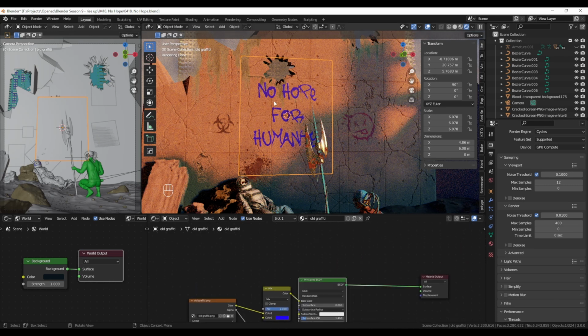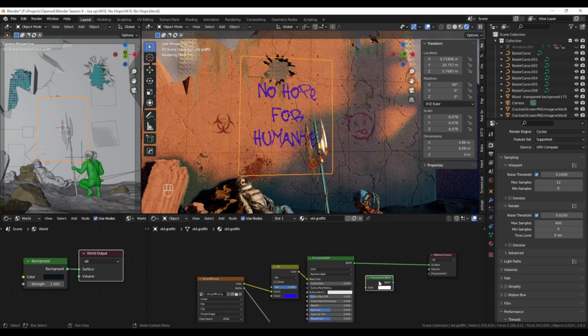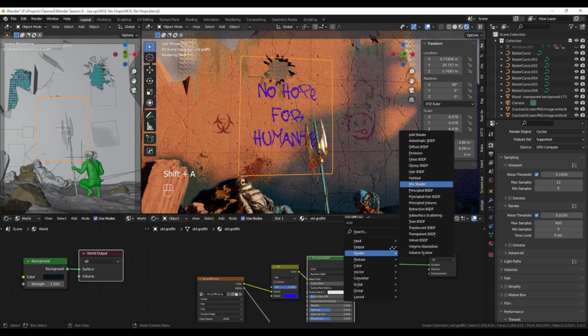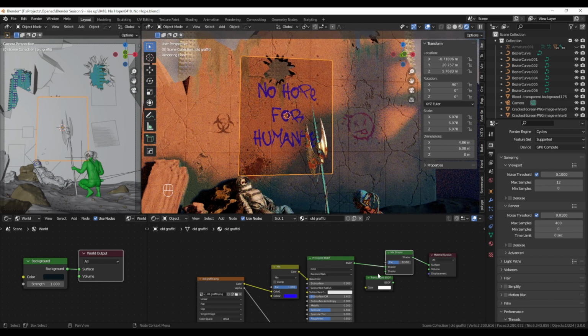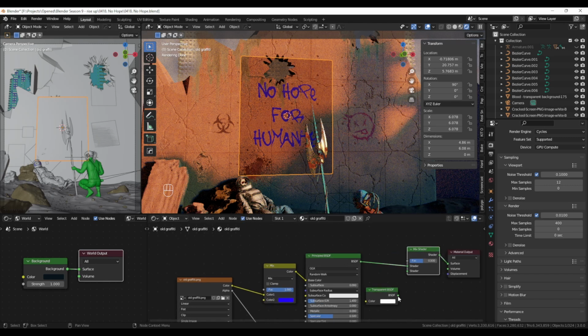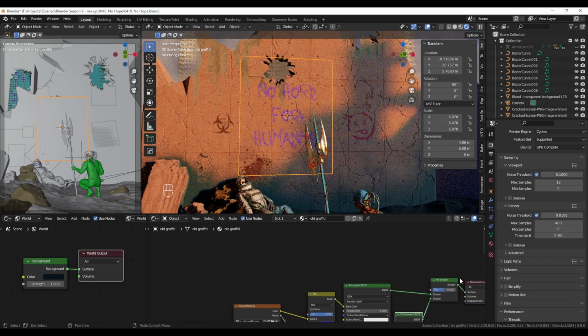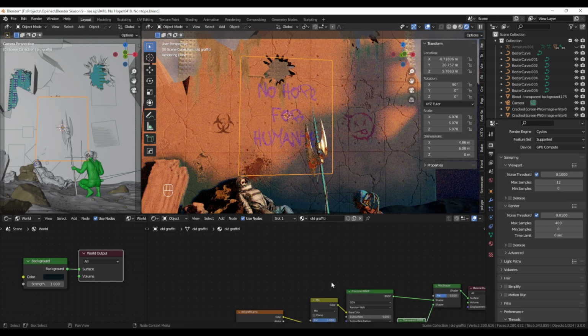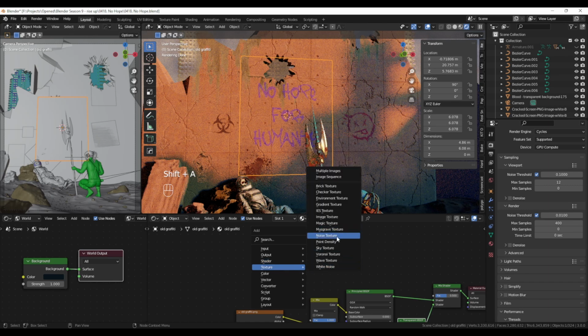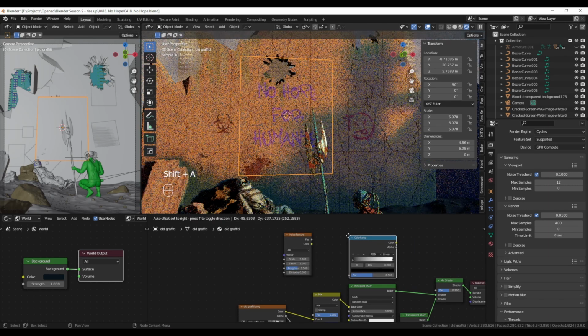Okay, now we want to make it old and worn, so we're gonna add a transparent shader, then a mix shader. So Shift A, shader, mix shader, plug it in between principled and material output node. Now let's plug the transparent shader to the second shader slot in the mix shader. This will make it a little bit more transparent, but we want transparency only in certain areas. So we need to drive that factor in the mix shader with a noise texture. So I will add a noise texture and color ramp node.